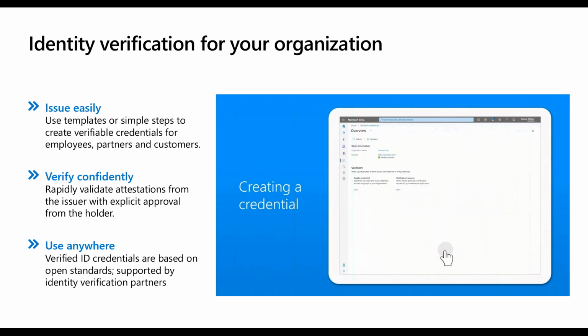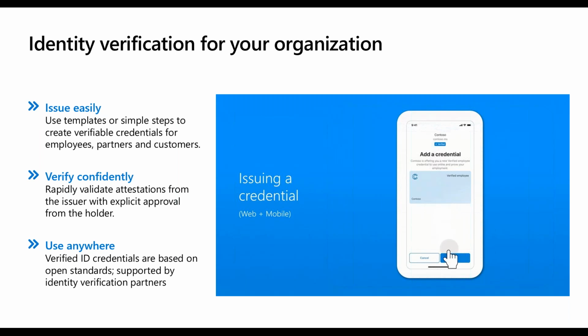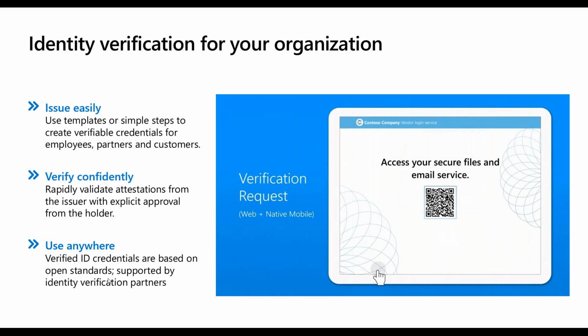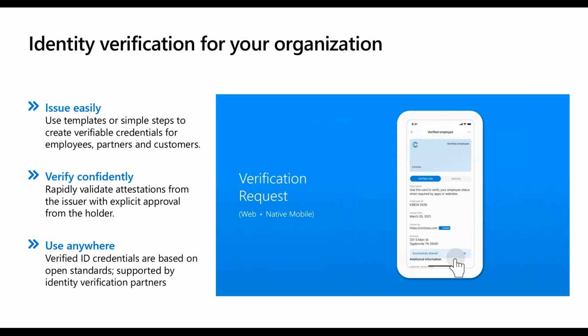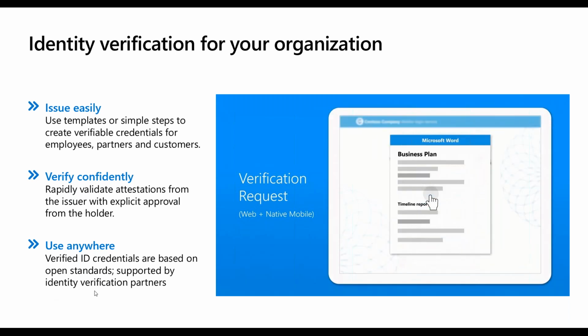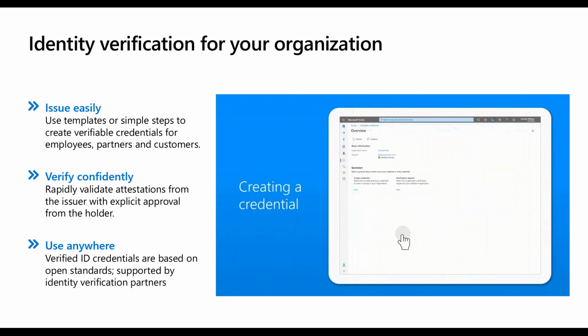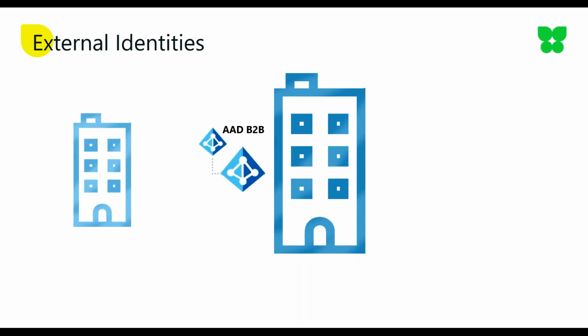So Entra provides the ability to issue credentials, and to verify credentials by calling Entra using an API, and to display a QR code for the user to interact with in order to receive and to present credentials. So we've got other information on the website about Verified ID. That was just a very brief overview, but just to summarize what we said about external identities in this webinar.